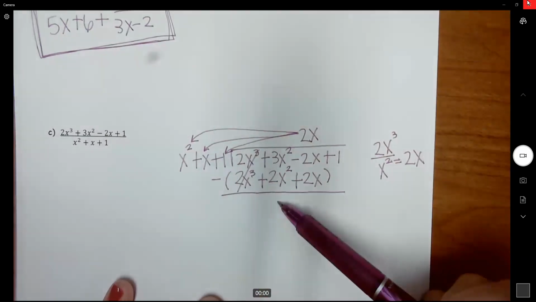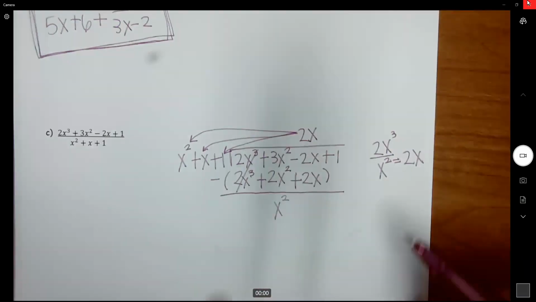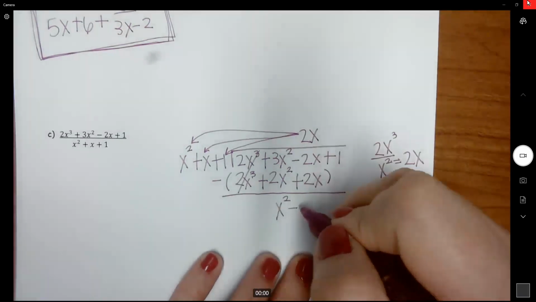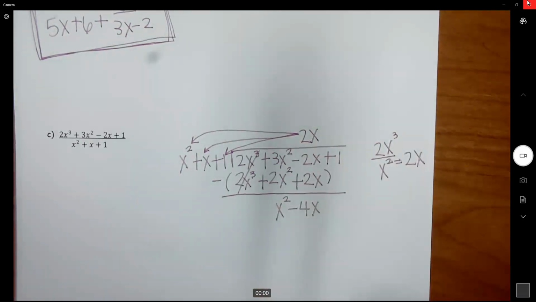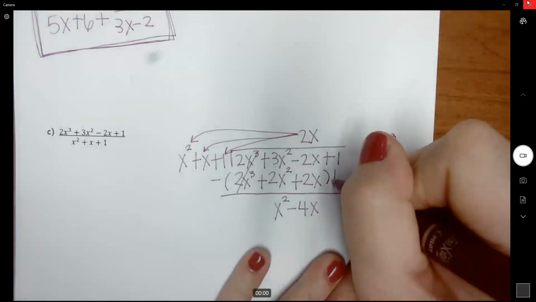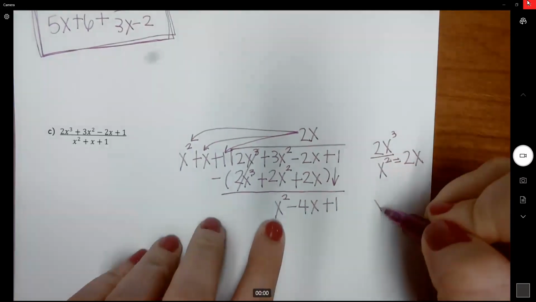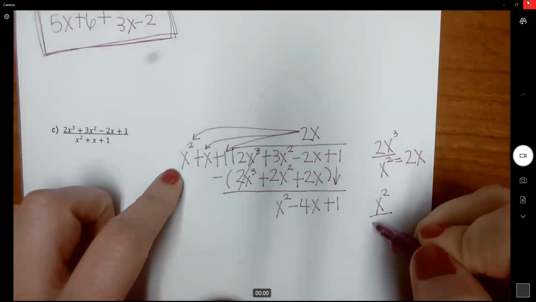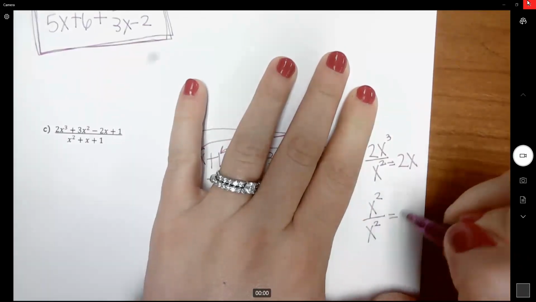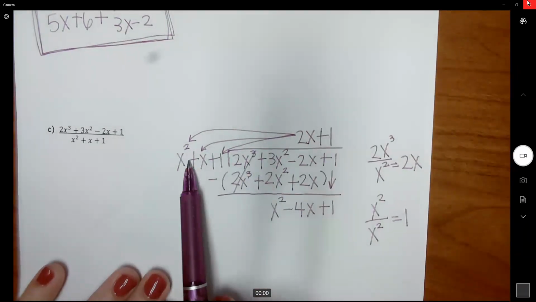This is not 5. This is 3 minus 2 to give me 1x squared. This does not cancel because this is -2 minus 2 to give me -4. Be careful with this minus that you're subtracting all of it. Biggest mistake. Bring down your 1. Do it again. First term here divided by first term here, which is going to give me 1. So I've got +1 here, and now distribute this 1 to all 3 terms.